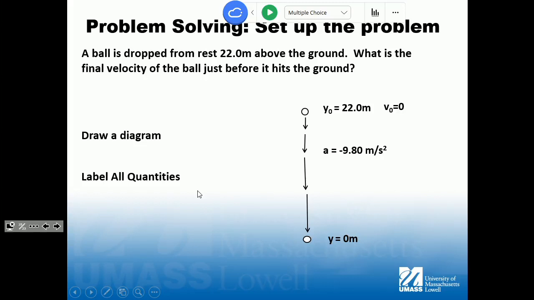Does this make sense? Do not get bogged down in pluses and minuses. Those are arbitrary. Those are your choice. But your choice shouldn't mess up the actual result. Okay? So since g points downwards, anything that takes downwards positive will have a positive g. If you take upwards positive, you'll have a negative g. So this question took upwards positive, and so my acceleration is minus 9.8.